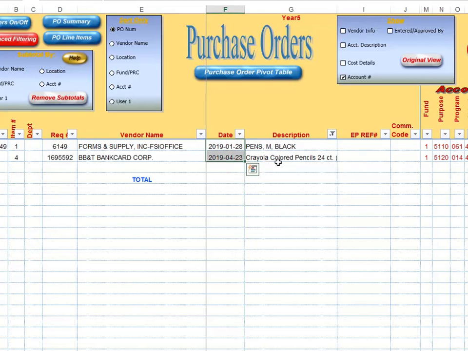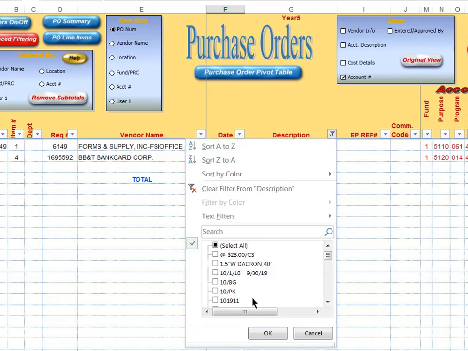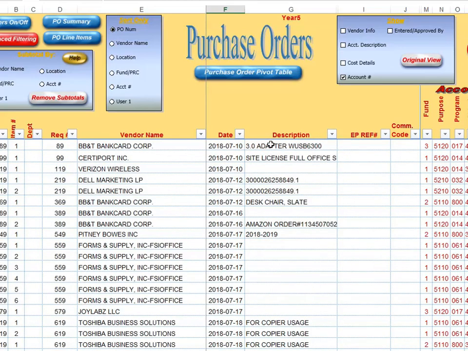I can just refresh. I can search for what I want to search for here if I have a really nice description. So I'm going to put the select all back on, and that's why it's really nice when you order something. In this case, notice it's forms and supply, and we have 6 line items on that PO number 559. It's very helpful to know what were those 6 line items that we ordered. So it's very helpful when you're searching for things to have a nice description here.